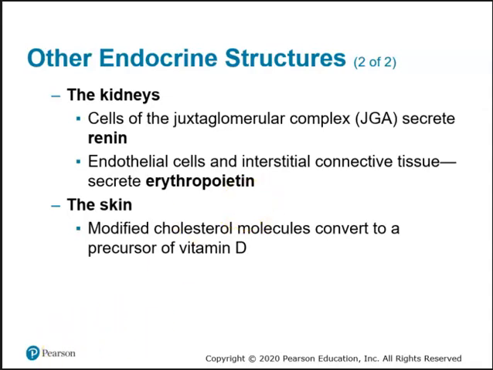And of course, we have the skin. Within the skin, we have modified cholesterol molecules that will convert a precursor to vitamin D. So, of course, it is very important that we sometimes get away from the library or get away from our rooms to get some sunlight so that we produce vitamin D. Vitamin D being an important vitamin for bone growth. So, guys, step away from your computer every now and then, put on your mask, and try to get outside and get some sunlight to make some vitamin D.